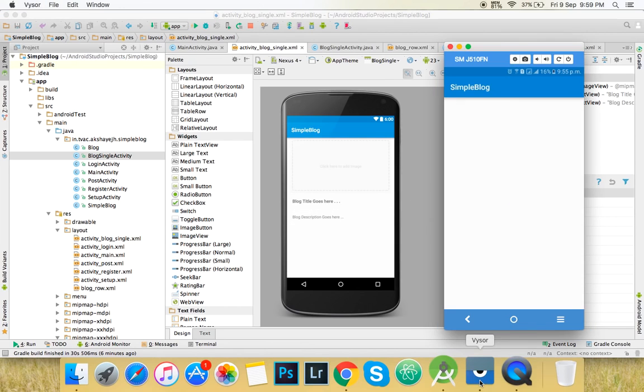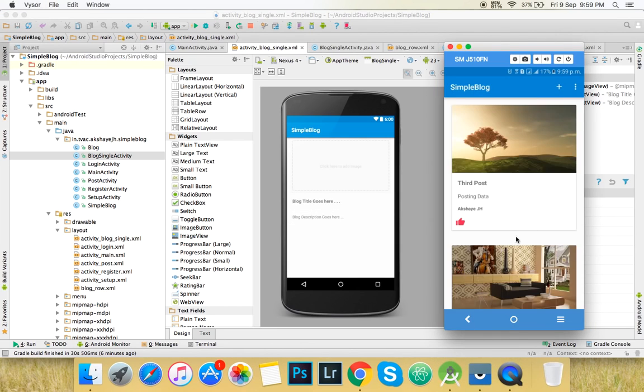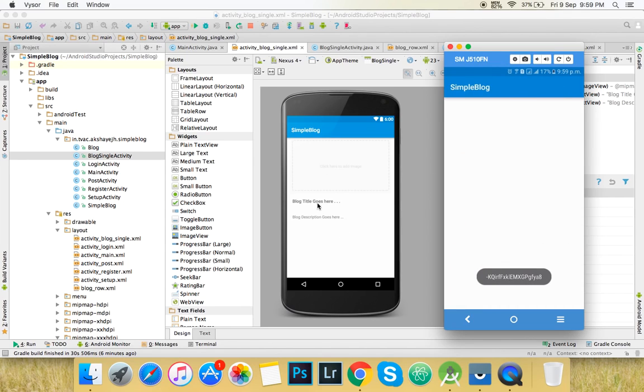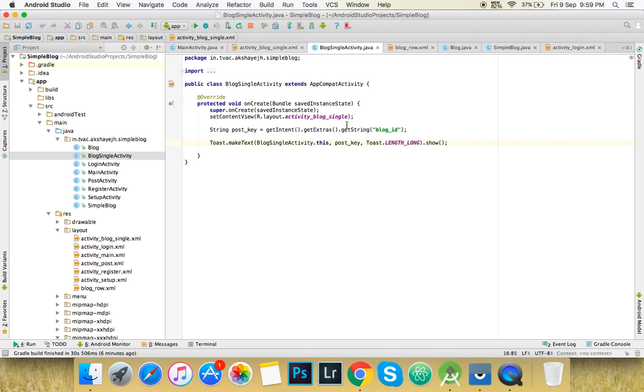So if you can see from here, if I go back, there we have a blog post. What you can do is just animate these views so you don't have to retrieve the new data from here. But this is a tutorial, so I want to show you guys how to do it manually by retrieving the data. Right here, we have retrieved a string of blog key.